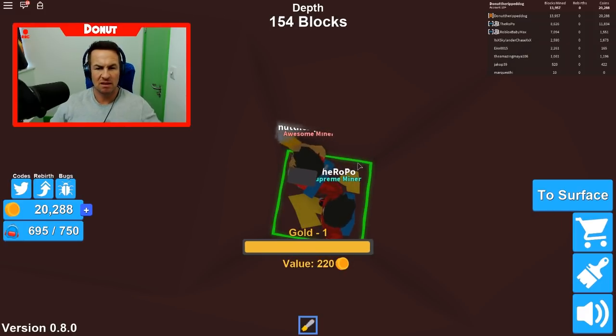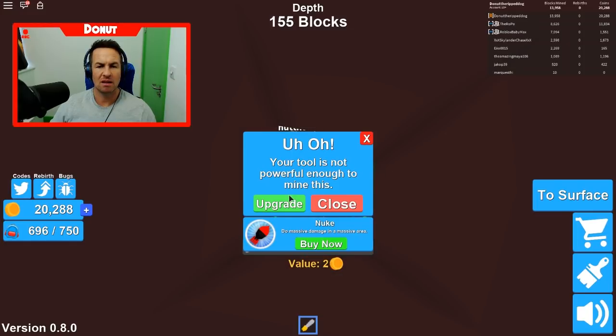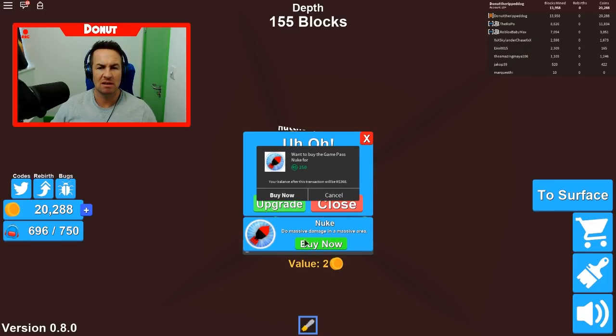Oh, no, guys, there's a mining power upgrade, and we never bought it. We should have bought that right at the start. Your tool is not powerful enough to mine this. Uh-oh. Come on to the surface now and we'll have a chat.